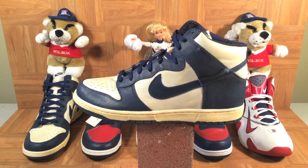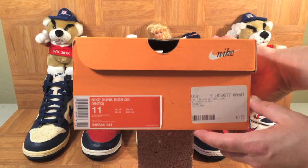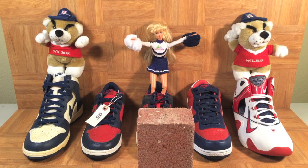I want to show you a detail that I think they missed, though, and it's actually kind of funny. We'll check out the box right here. Nike Dunk High QK Vintage. They were abbreviating Quick Strike with a QK for a while before they figured out that QS was probably better. But kind of funny, I mean, who would even think to abbreviate Quick Strike with a QK? Anyway, back to these beautiful Dunk High vintage shoes.